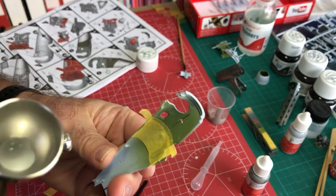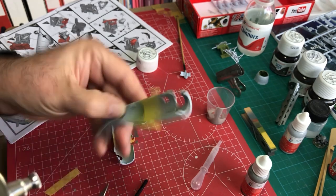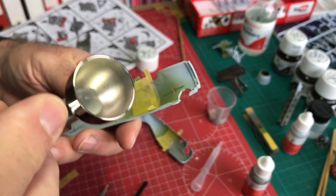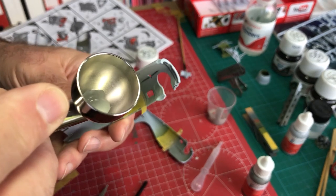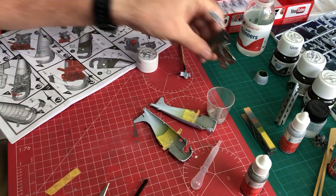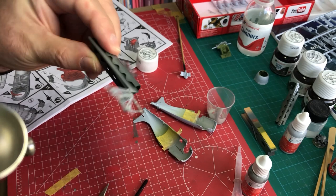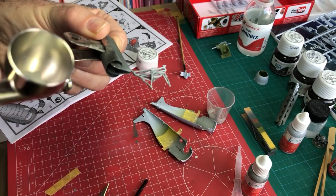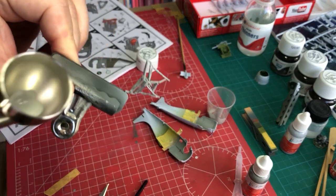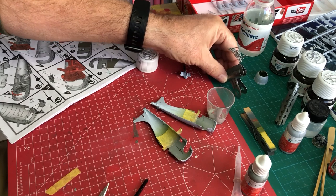Let's just have a little look. That goes down really nicely, really smooth. Lovely, isn't it? So it's all about thinning the paint, really. Thinning your paint is crucial for airbrush work anyway, and it's especially important here when we're using these dropper paints, because we want to make it a success first time. We don't want to keep coming back. Of course, if I were you, I'd be spraying this straight into a spray booth. Don't have access to that at the moment. Just to show you, I think it's just a lot easier to do a little bit on the bench here. So forgive me for that, but if you've got access to a spray booth, then for sure use that, no question. There we go, and that will just sit over there and dry off.